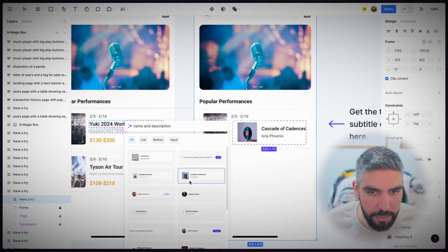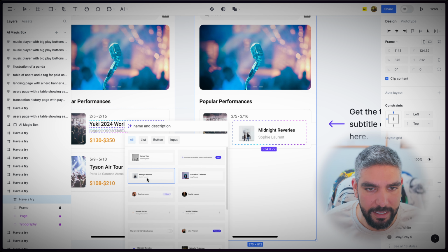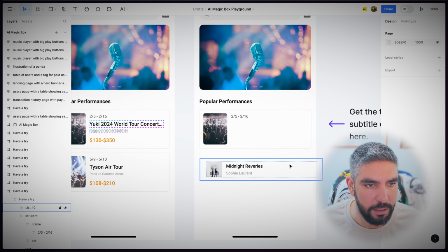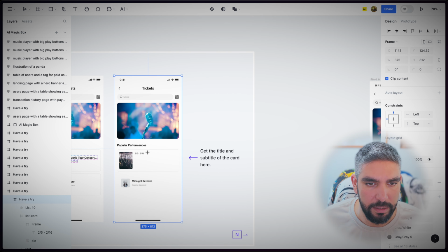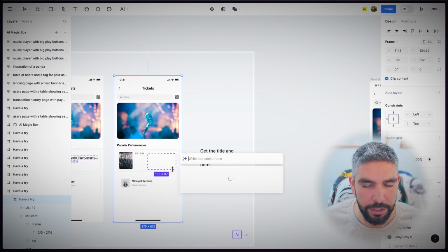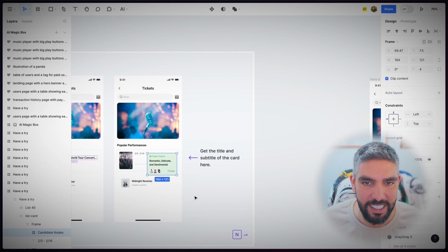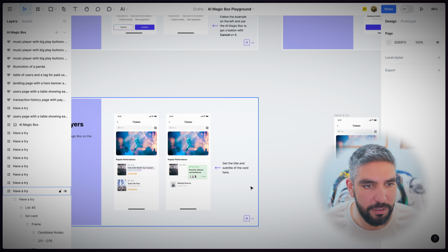Yeah, it's just giving me preset templates for components. This is not AI at all. It's just pulling elements from a library. I don't like this feature. It's just using a library. It is aware of your surroundings when you select an area, but that's not really helpful in real case scenarios. So I'll skip over this feature.